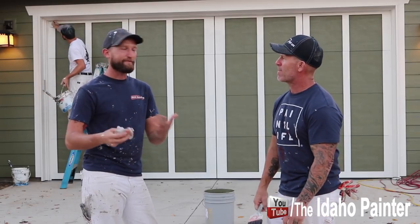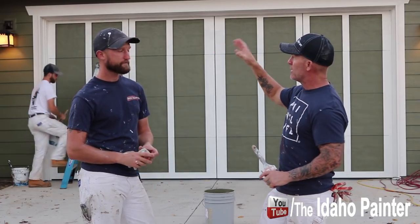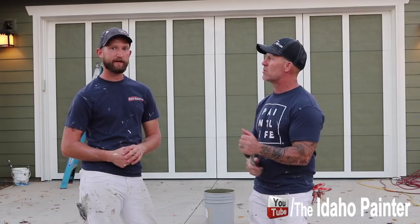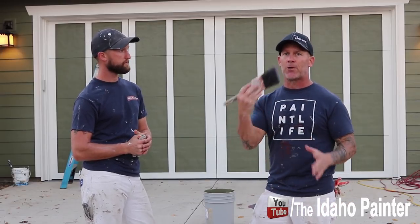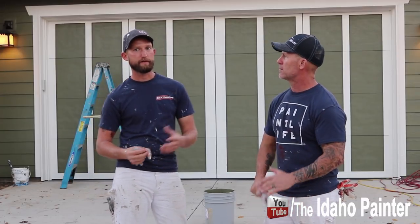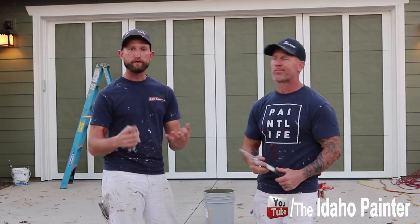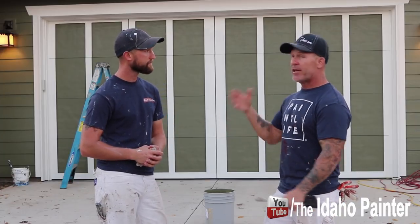We were joking it's almost like a cake filling — just this weird soft feel to it. We also noticed looking up at the shakes that wherever John back-brushed you can see a sheen difference, and I'm not sure what causes that. With paint dripping off the brush so easily, any time you do touch-ups or brush and roll it you're going to need a drop cloth and masking. This is a difficult product to work with and there's definitely a learning curve.